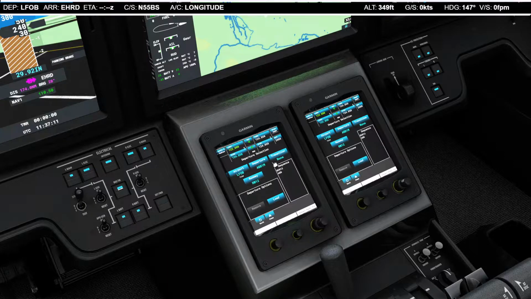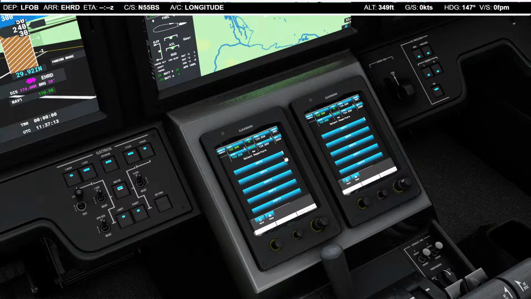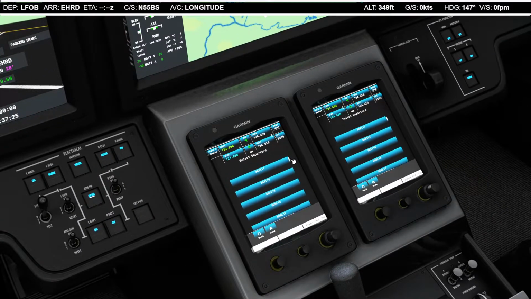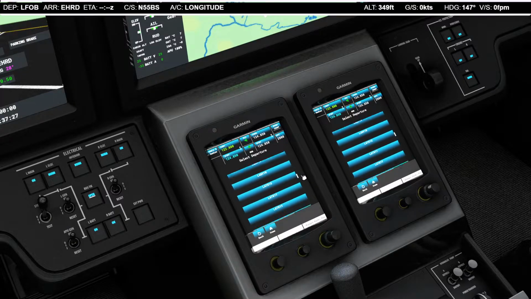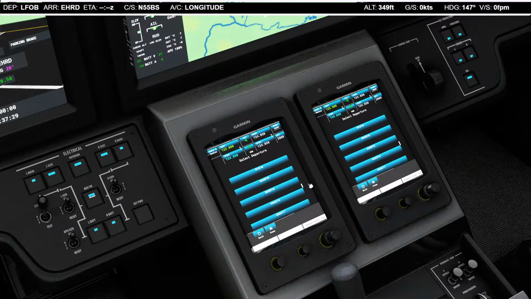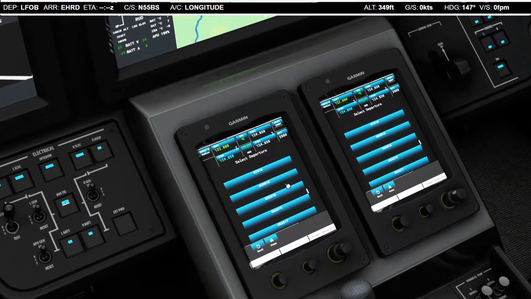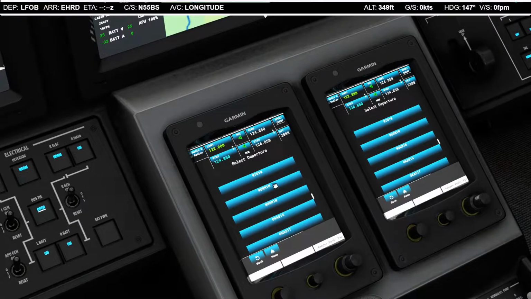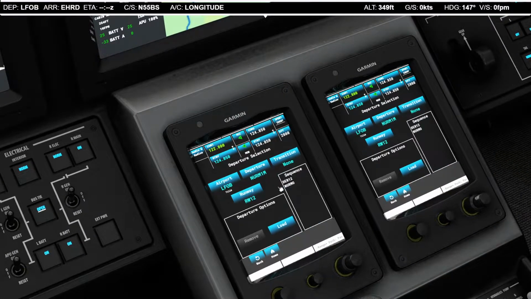But as it seems, there's no... Oh, okay, there is. So we will fly the normal 1 November departure. Normal 1 November departure. 1 normal. Okay, there are two. I just select this one.